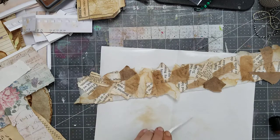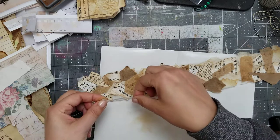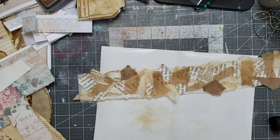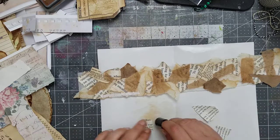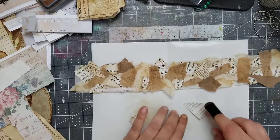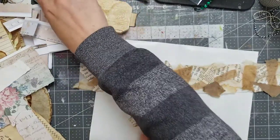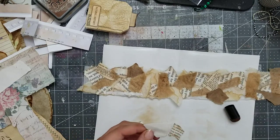Little strips of paper could go on here as well. It's like a little collage, I would say. And there's another one. It's like a collage on a strip. Yeah, something. Where's my distress ink? It looks like nothing for now.